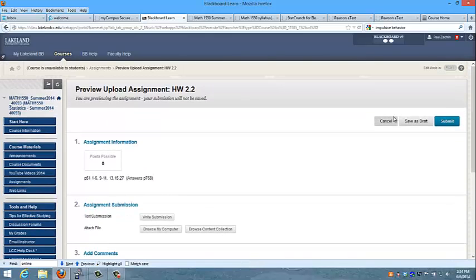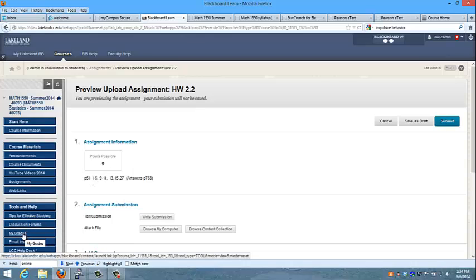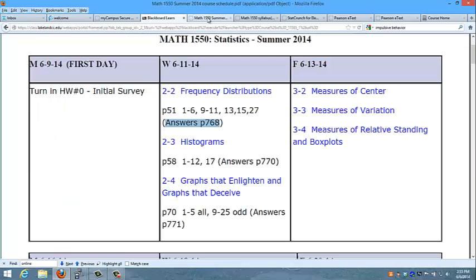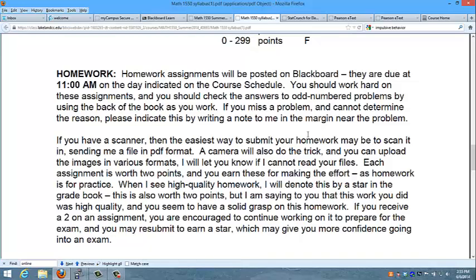And then later I will grade your homework, and I can give you feedback. If you ever want to see it, you can click on My Grades, and a grade book will show up, and it'll tell you any comments I had about your homework, that kind of thing. So that should cover homework. Homework assignments are worth 2 points apiece, and I explain a little more of the grading here.